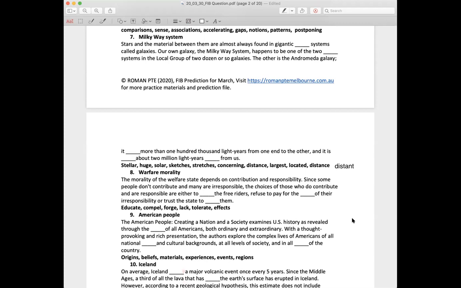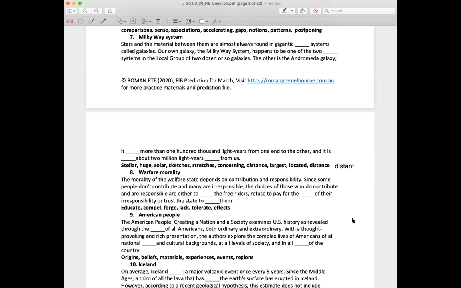And forge can have two different meanings. One means to come together, to mix together. Forge can also be used to make something fake. For example, forgery of money. That means you are just minting your own money. You are just making your own notes, so that you can do some kind of black marketing. So anyway, forge will not make any sense here. Why? Because as I said, it can mean either to come together or to do something illegal, like printing your own money, and both are not the cases here. So forge is impossible. Compel, maybe. Tolerate, maybe. Educate, maybe.